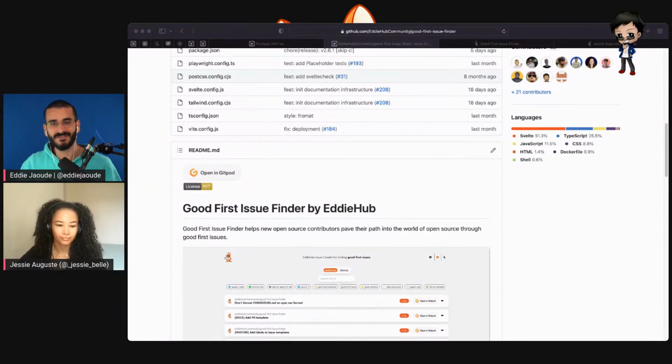So I'd highly recommend everyone trying to become a maintainer on any project. It doesn't have to be a massive project or anything like that, but I highly recommend people doing that.